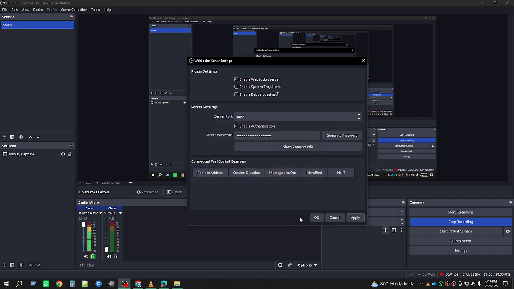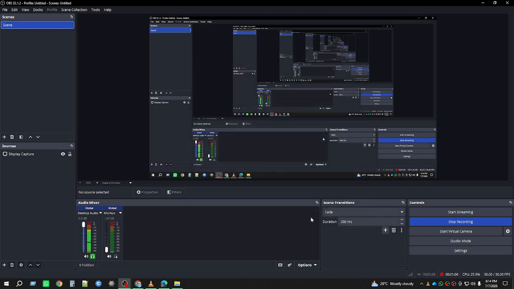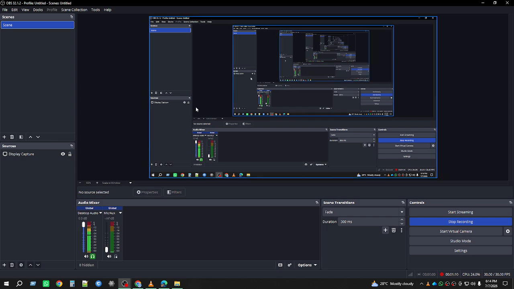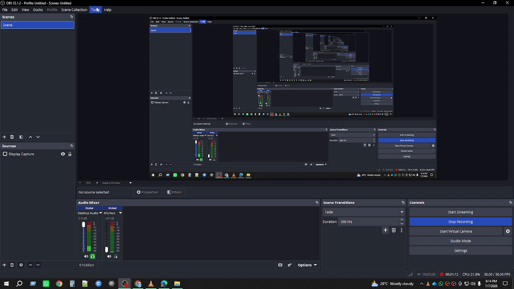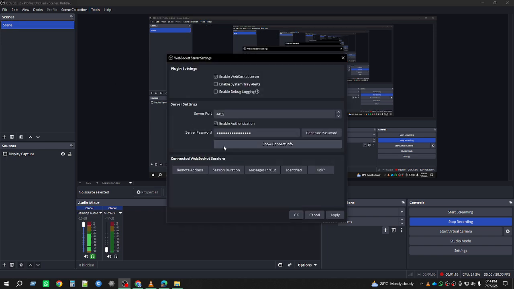You can start or stop streaming, begin recordings, switch between scenes, mute audio sources, adjust volume levels, and even monitor stream statistics. Depending on your setup, you may also have chat integration and additional controls available. Before you go live, just test each control to confirm everything responds correctly in OBS Studio.